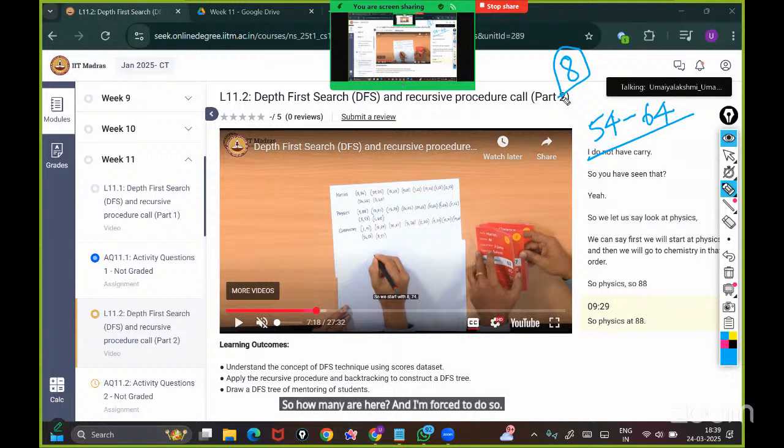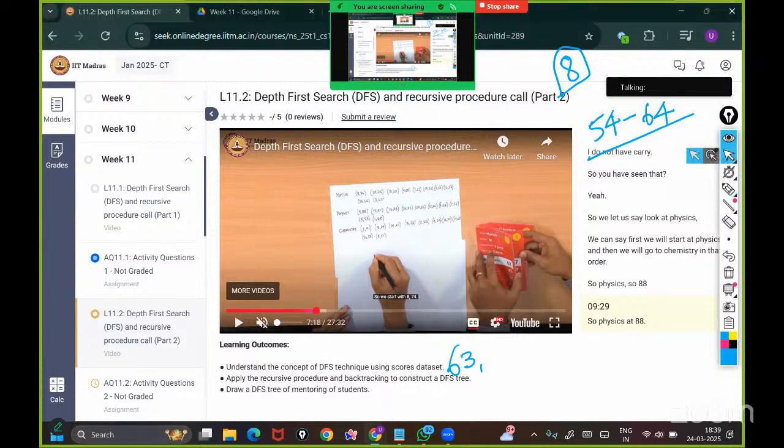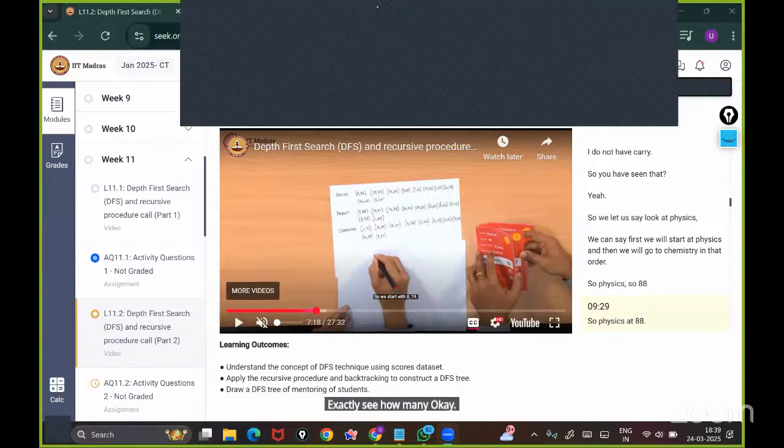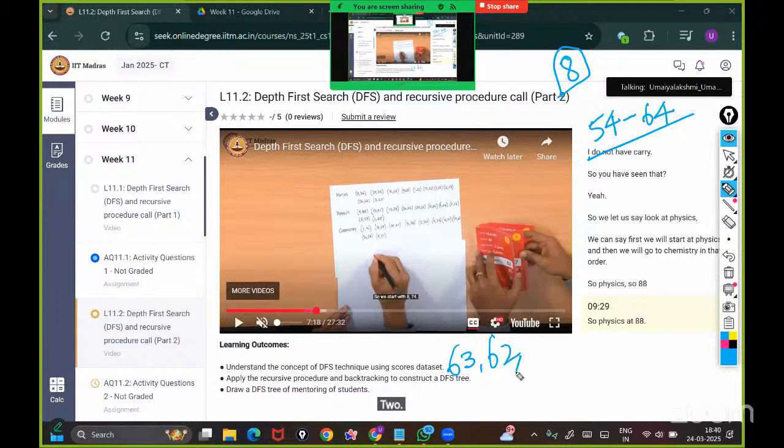The person who has scored 63 can be mentored. Then 62 is also there. Then there is one more 62.